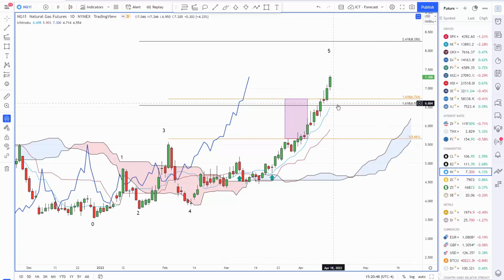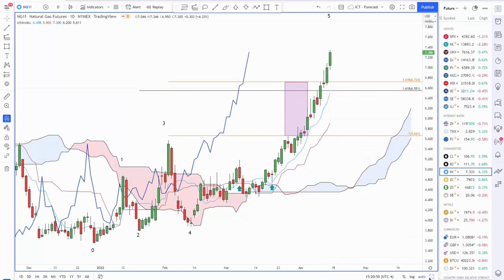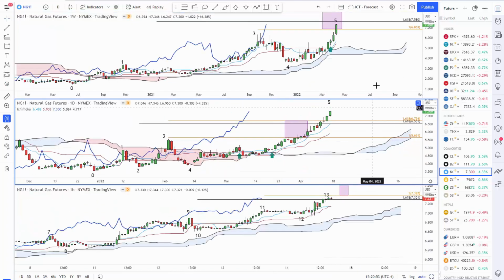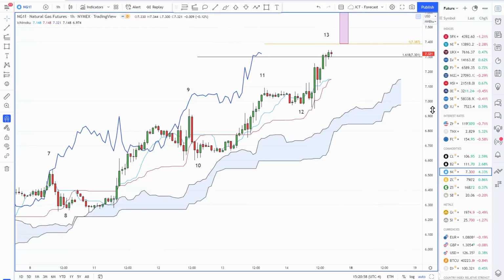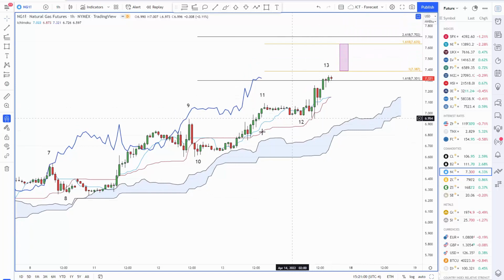But the way this market looks right now, to me, it looks like we have at least a little bit more of an up move, where at least on this weekly chart, to make that 7.58 number. And let's take a look at the 60-minute chart now. And where is it? Well, it's, of course, had an up move along with the higher time frames.